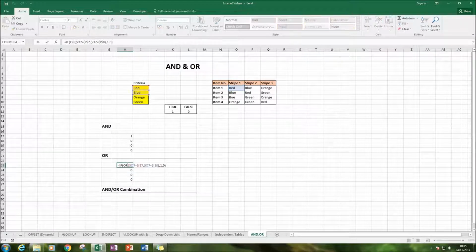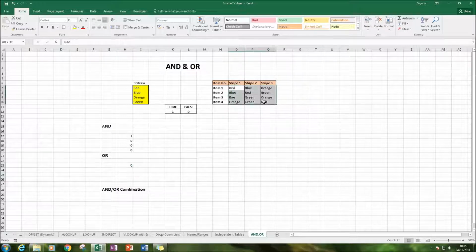It comes out with a 1 because you have said if that cell is equal to either that or that. So if we change this, it reads 0, because it doesn't meet any of the criteria. And you can do the same thing for all the others.